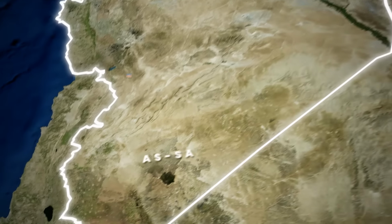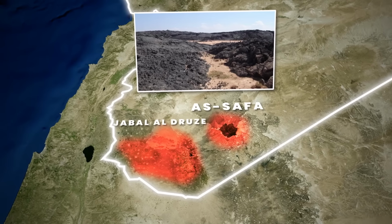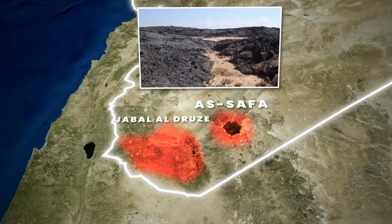To the south, you have the anti-Lebanon Mountains, where, as we already explained, you can find the highest peak, Mount Hermon. Inland from the fault line, you have the Palmyra Fold Belt, a byproduct of the Dead Sea fault line, which creates two small hill chains, the Rujmain and Ruwaq ranges. They fade downwards into the vast, sparsely inhabited Syrian desert. To the very south, you find the As-Safa and Jabal ad-Druz volcanic fields. The land is made up of dark basaltic lava fields with about 40 mostly Holocene or extinct cinder cones.